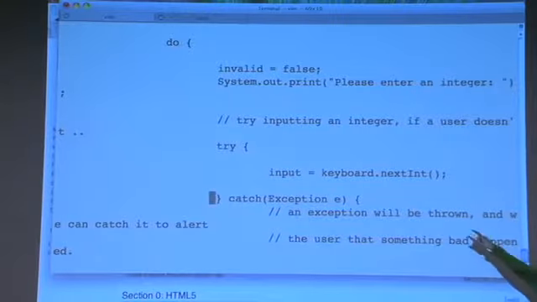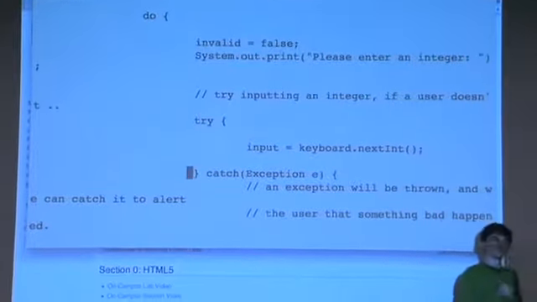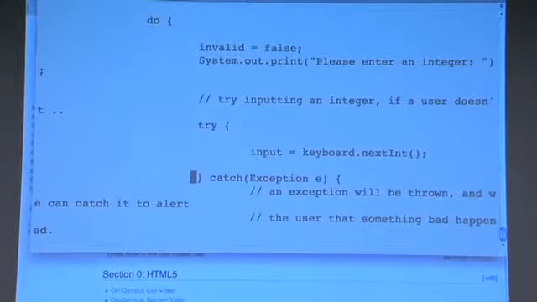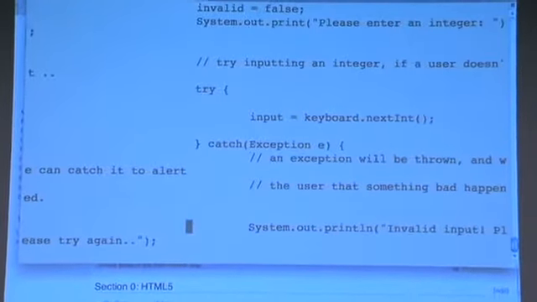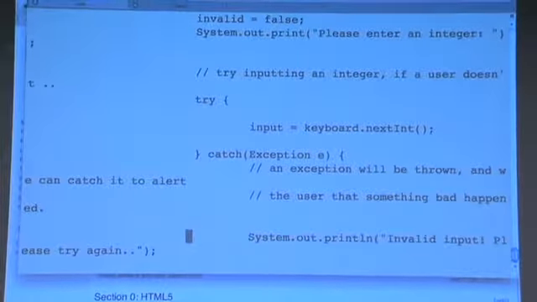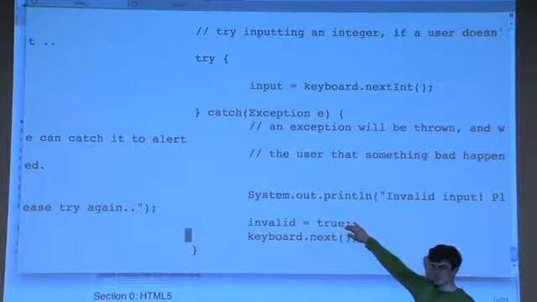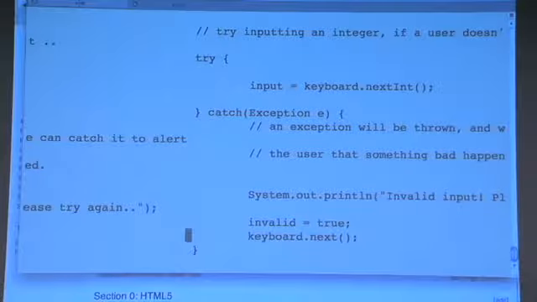Then we ask via the scanner class for the next integer available from the user. So the user enters an integer, and if we happen to notice that there is an exception, perhaps because the user has input the wrong type of data, then what we will do is admonish the user, tell them they need to re-input, and we're going to say that this Boolean variable, this invalid state, is now true.